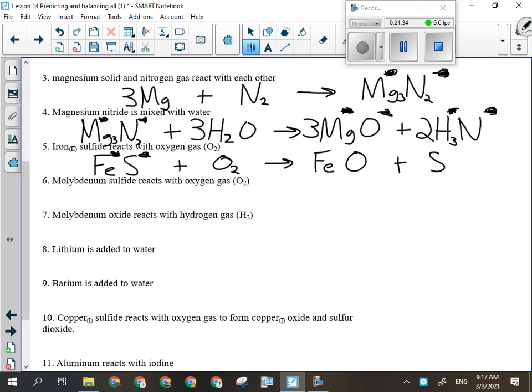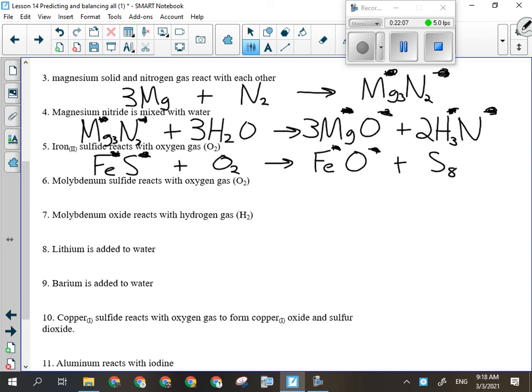Now I need to do what? Look for special elements. Do I have any? Yep, sulfur comes as an 8. Now what? Before I balance, what do I have to do with the FeO? Drop and swap. It's okay the way it's written, because this is a +2 and this is a -2, so it's already good the way it's written, but it is still something I need to check. I just threw those things together and didn't really look. All right, now I know all of my compounds and elements have the right numbers next to them.